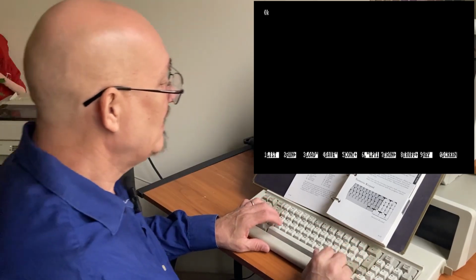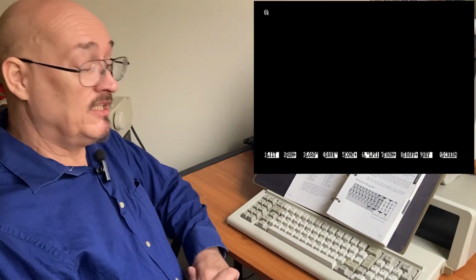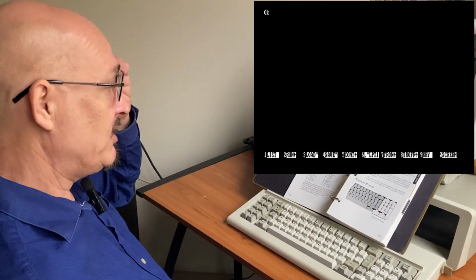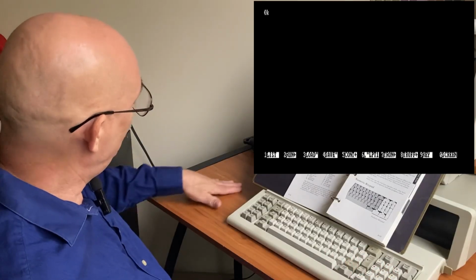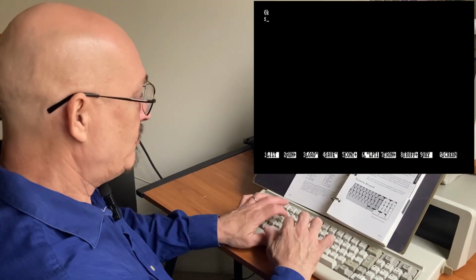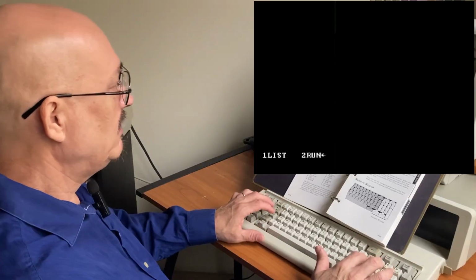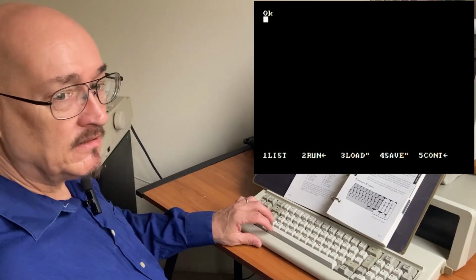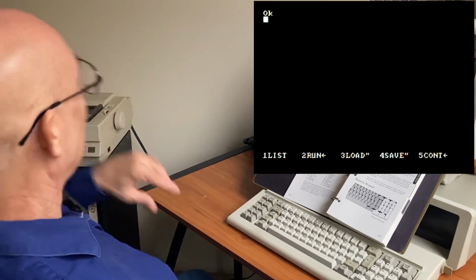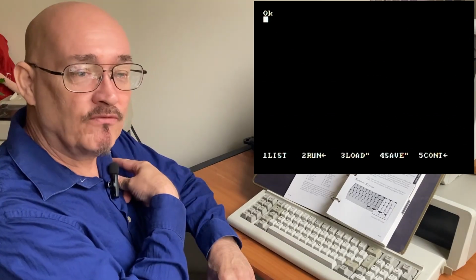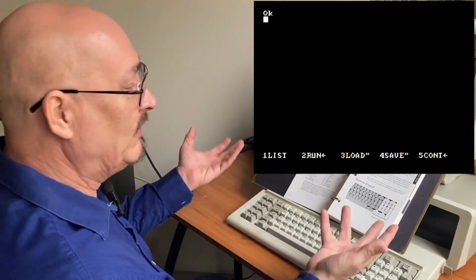CLS is clear screen. Now you have a number of different modes in here. We are in screen 0 right now, which is 80 column, I believe just monochrome text mode. Go to screen 1. Now I just want to make sure my HDMI capture didn't freak out on the screen change. Now we're in 40 column.